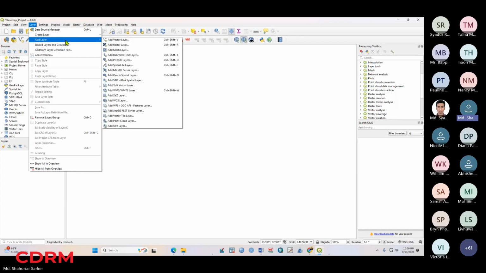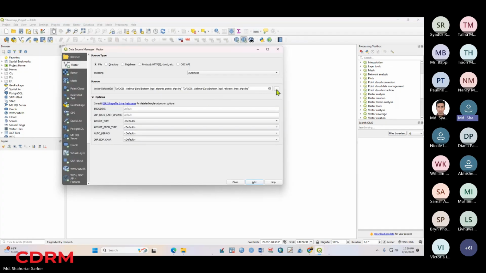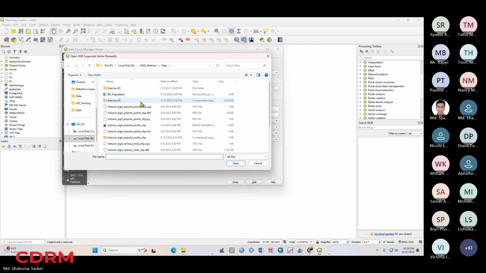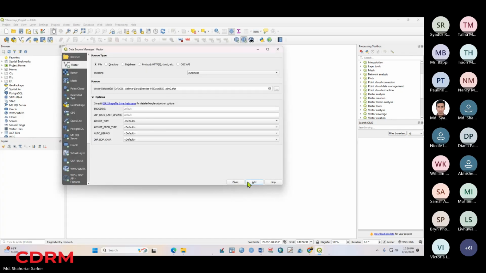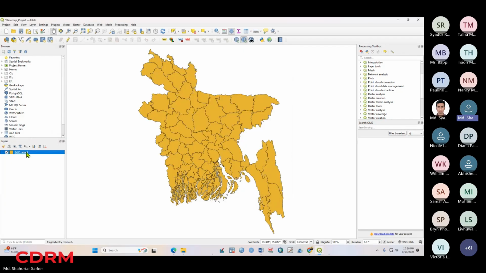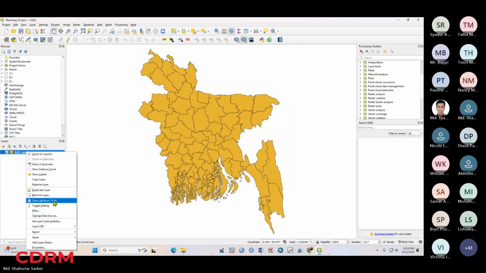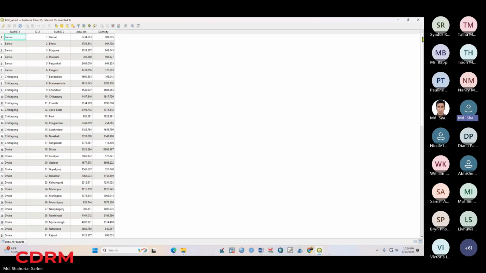I want to add the layer. We can see it again. Okay. So just going to the table, we can see the fields available: district name, area, density, etc.